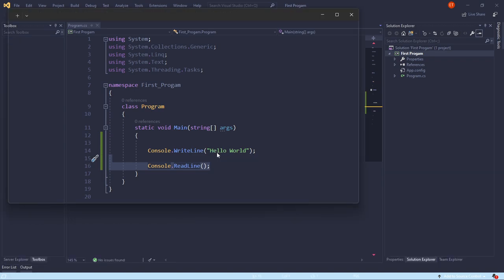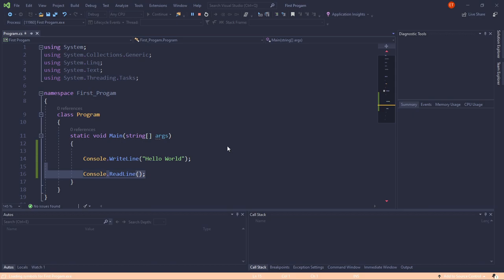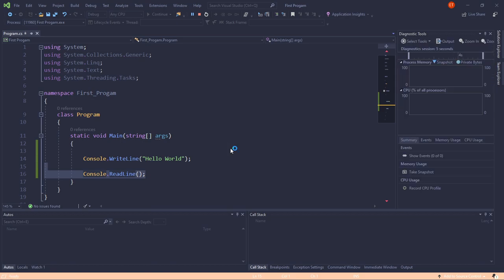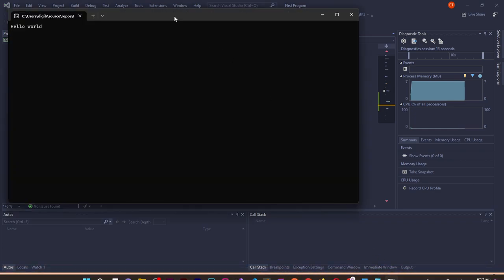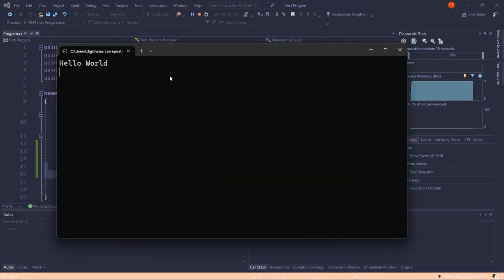Okay, so you could see that this time around we are going to have a stable console where we really see the output of what we did. All right, where is it? Oh, okay, so here it is. As you can see, we have hello world, and you can see a blinking cursor here. So this means that we can actually input something, right? Yes. And that is pretty much how to write your first C# program.